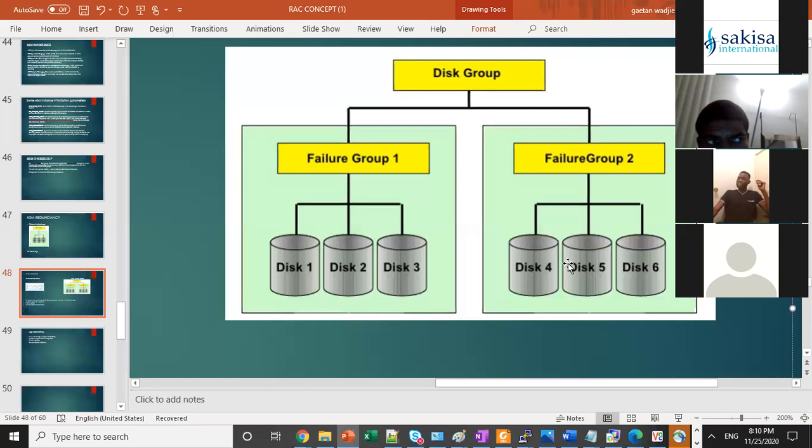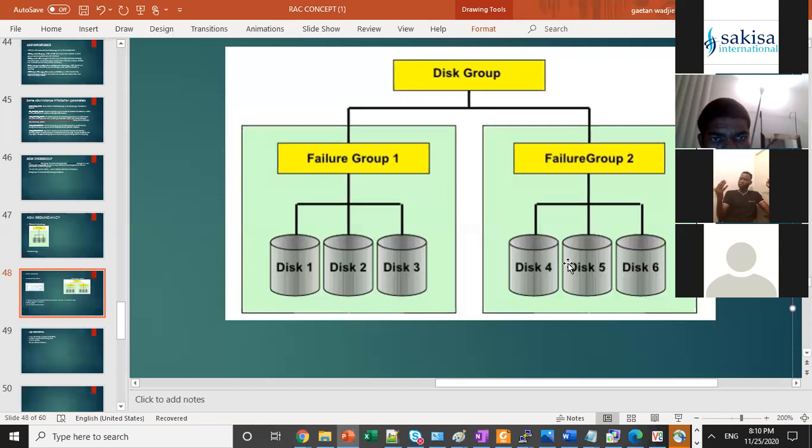If you decide to change it, you have to create a different disk group and move the data from disk group 1 to disk group 2. Just migrate the data from one disk to another one. But you cannot update it. So you have to pay keen attention while creating the disk group. Know the type of redundancy you want.